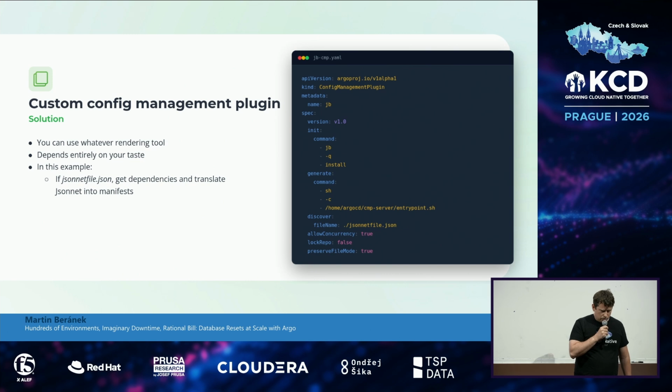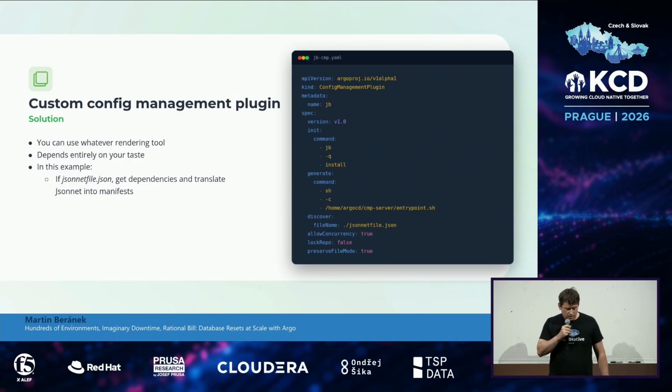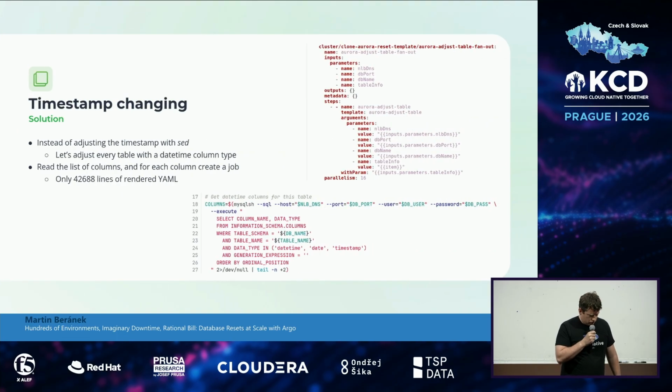And the only thing you have to do with regards to ArgoCD to deploy that stuff is to implement or just deploy a config management plugin, which actually says to ArgoCD, hey, in case there's this jsonnetfile.json, it might be a good idea to initiate the Jsonnet bundler, install all the libraries first, and then you'll be able to render all the YAMLs, all the manifests, which could be used in your Kubernetes cluster. So that's kind of nice. It's probably usable. It helps us to keep the code clear. So that's one of the suggestions.